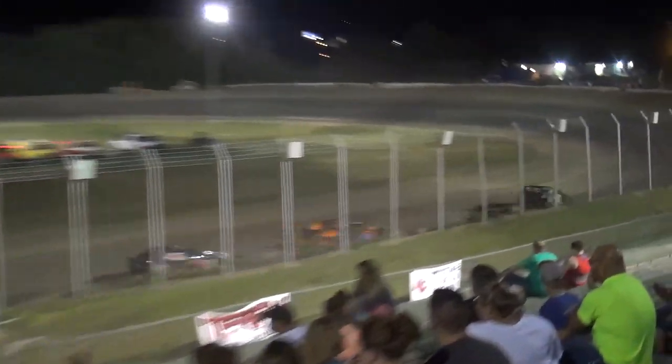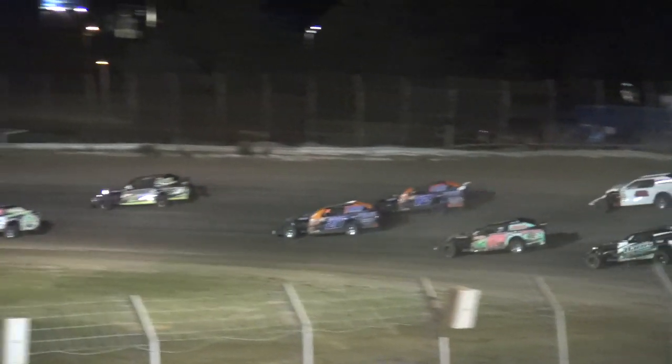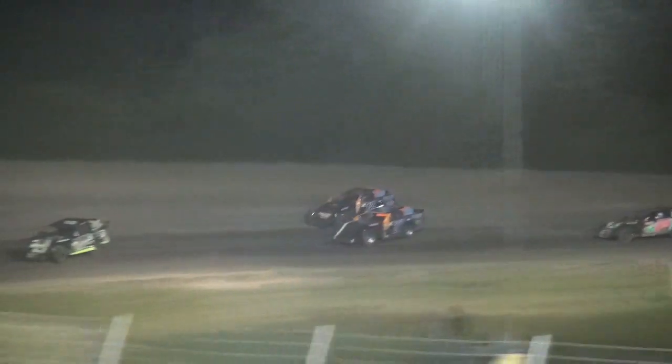Yeah, he does. He's getting right on that edge. Again, Conger going to lead him, but Haynes going to look to the outside as we go down the back straightaway. Conger and Haynes, 2 of the best in the business. 2 of the Bowler Motorsports cars going at it behind them for that 3rd and 4th position. As you got Clancy on the high side, he will take over that 3rd spot over Randy Smith.